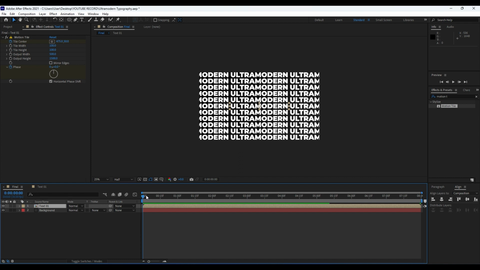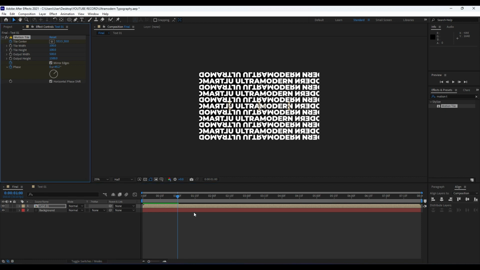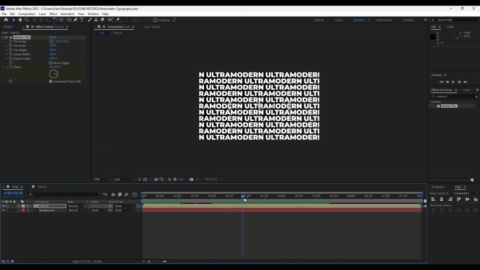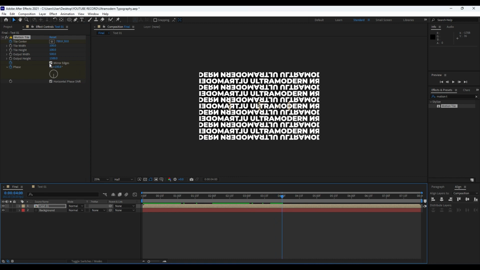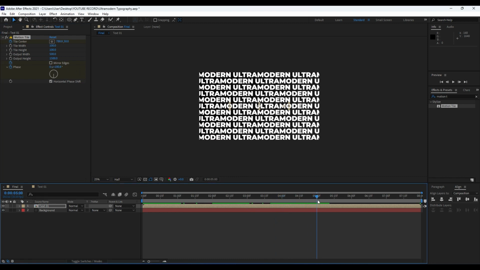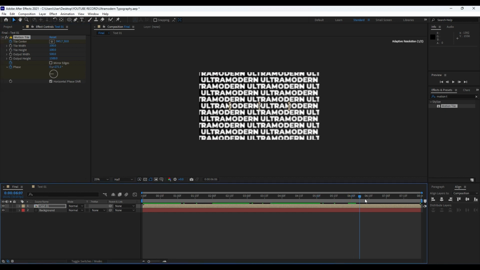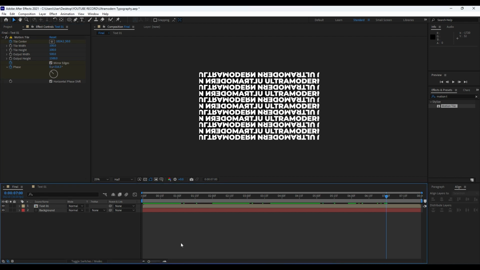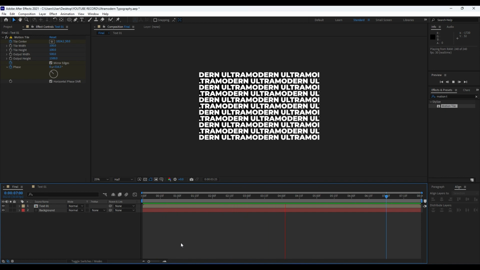Go to around 0 frames, set up our first keyframe like so, go to around 1 second, then check this box for these mirror edges, go to around 2 seconds, then uncheck it, go to around 3 seconds, check it again, go to around 4 seconds, uncheck it, repeat the same around 5 seconds, also 6 seconds, and go to around 7 seconds and hit here to check these mirror edges. And now when we hit 0 we have this modern and cool animation.